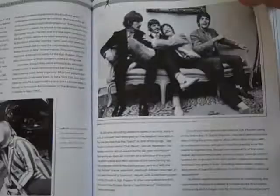This book right here, this is a great book. This has a lot of information about it. I got it for Christmas. So it has a lot of information about the records. Even has facts about the singles released. Stuff like that. Cool pictures. Not a lot of them are like never before seen. Like I've seen that one before. Seen that one dozens of times. So it's a good read. I've read it all.